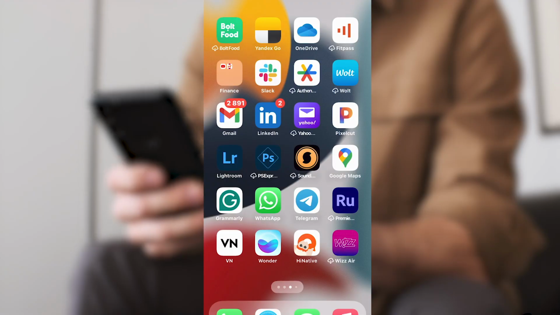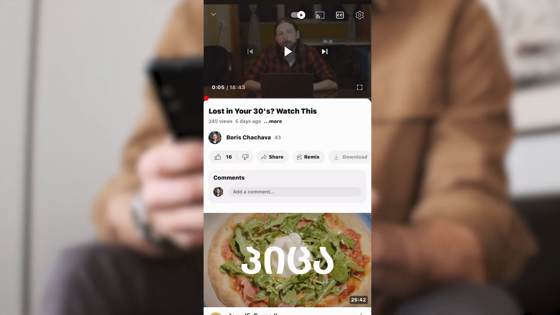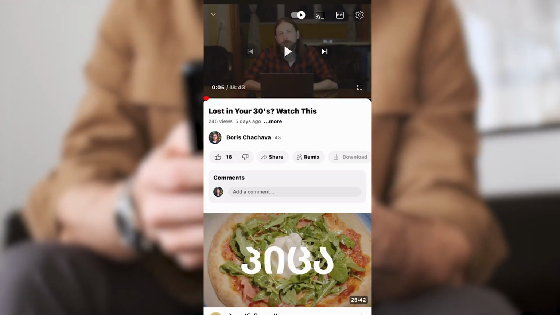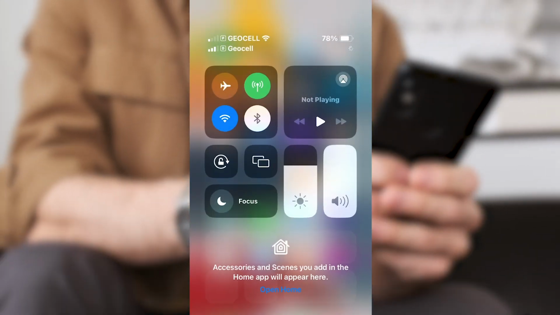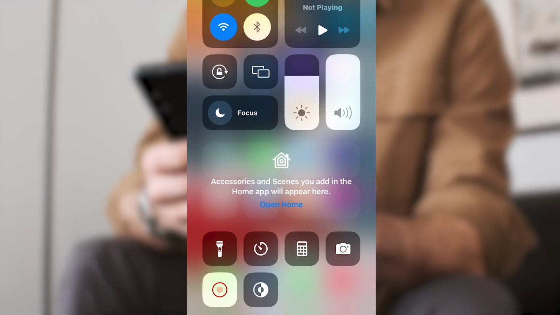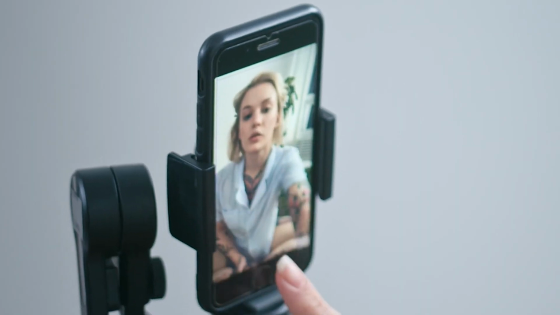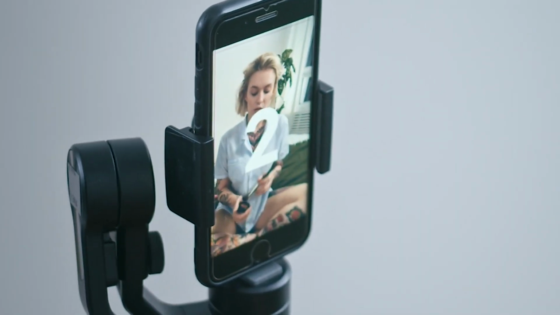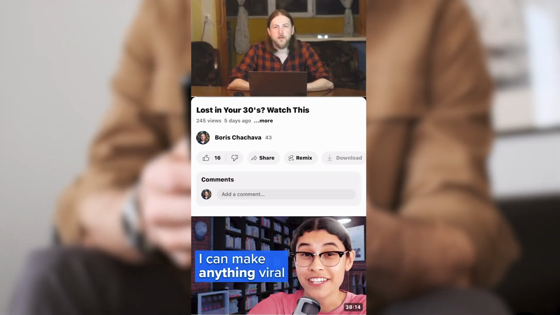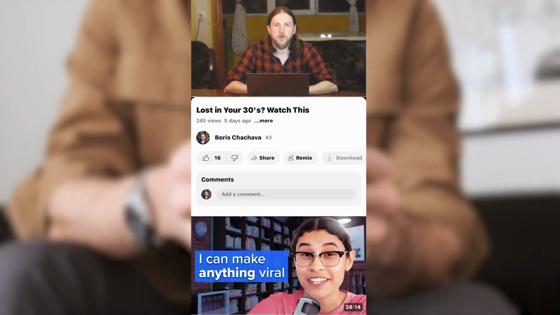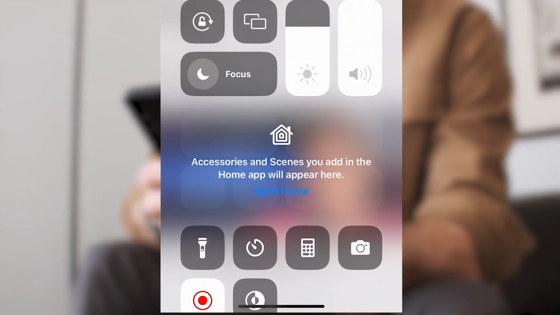Grab your phone and head to the YouTube app. Need to capture your screen? No sweat. Just swipe down from the top to access the settings menu, hit record and let the countdown begin. Got it? Great. Now crank up that volume and dive into your YouTube video. Once the intro is done, stop recording by tapping the red button.